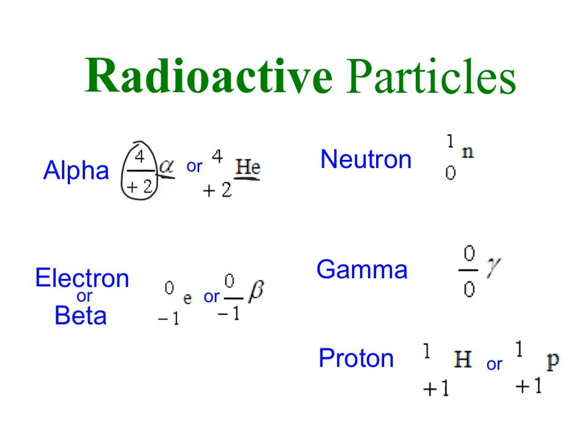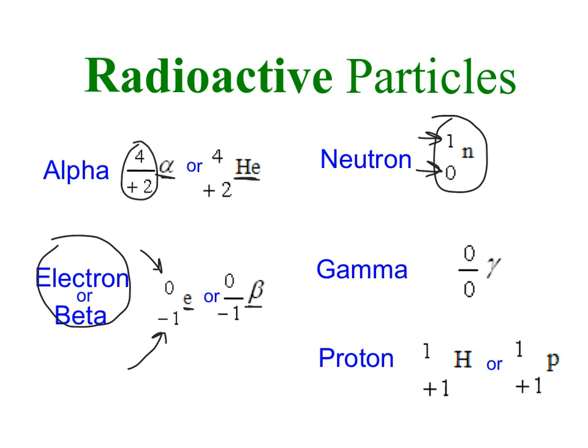There's also electron particles, or beta particles, and electron particles are exactly what they sound like. They're electrons. They have a mass of 0, just like an electron would, and a charge of -1. In other words, they are the opposite of a proton, and we can either use the symbol e or the beta symbol. Neutrons are also pretty prevalent in radioactive particles. You've seen this one before. It's just a mass of 1 with a charge of 0, because there are 0 protons, and we use the lowercase n.